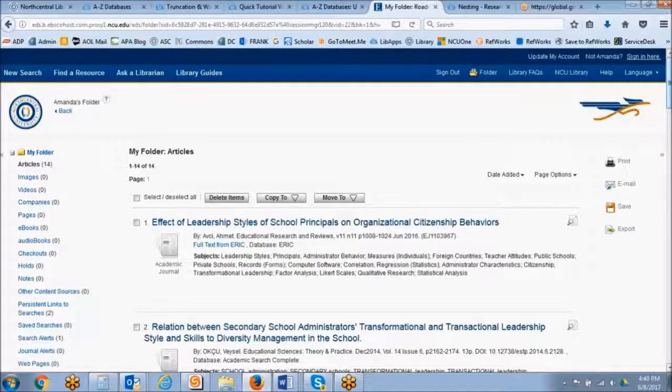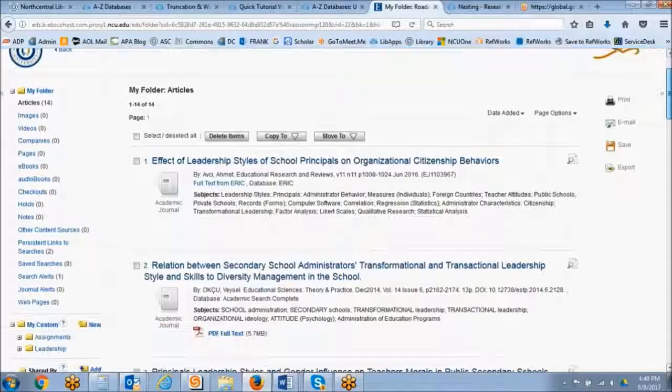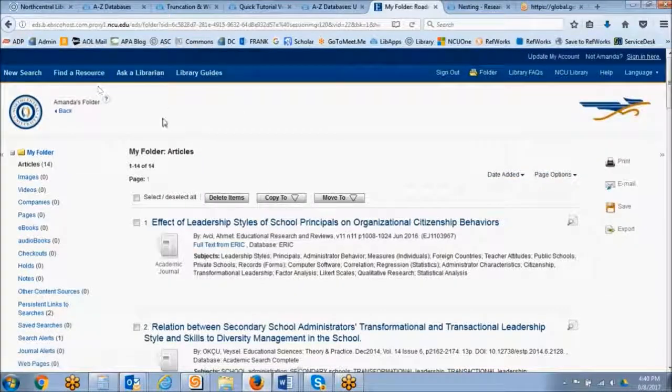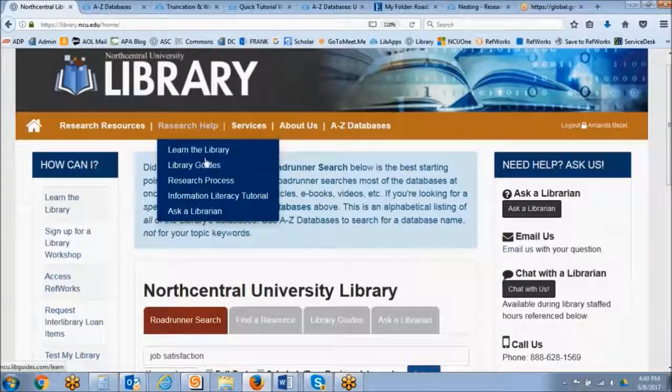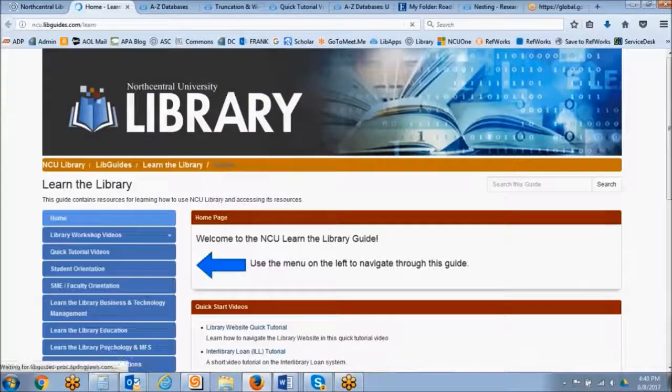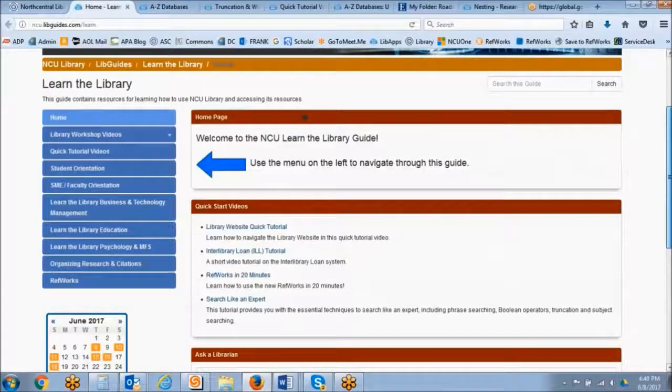If that's something that you're interested in doing, we do have a full-length RefWorks workshop, so I highly recommend checking that out. We also have brief tutorial videos on using this EBSCOHost account, so let me point those out at this time in case you are interested in creating a EBSCOHost account.